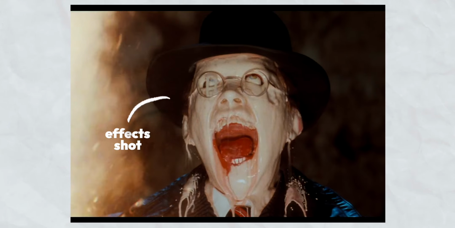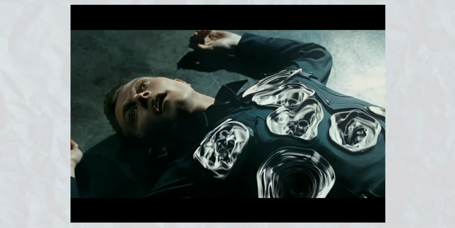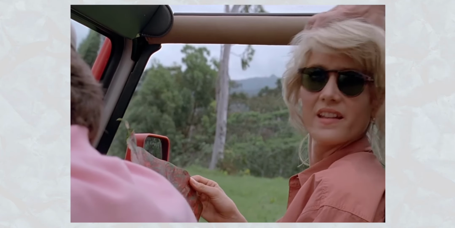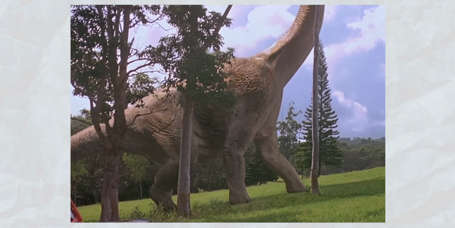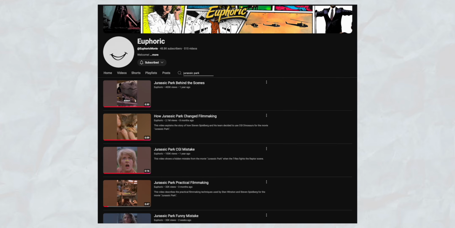If you go back though, there was a time where you knew you were looking at an effects shot. And even though you knew there was trickery going on, you didn't know the exact method of how things were done unless you researched it. For Jurassic Park, there's hundreds of effects and techniques in that first movie alone that are worth talking about. And if you've seen my channel before, then you'll know that I have.